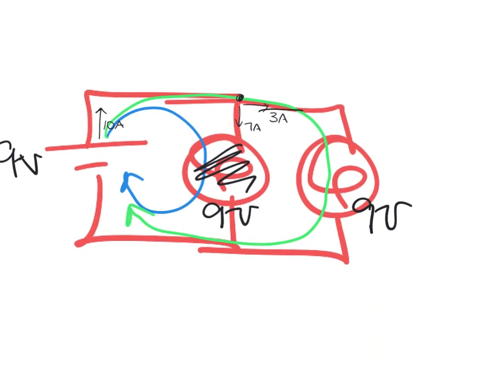So I'm going to have 3 amps all the way around on my green little loop. So coming back in, I still have 3 amps. On the blue loop, I have the 7 amps. But then once they join again, what's my total current coming back? 10 amps. So that's one of the things that you guys will do next when you take that next step, whether that's in engineering or in physics. You'll actually look at how much current is going through each of my loops, okay?